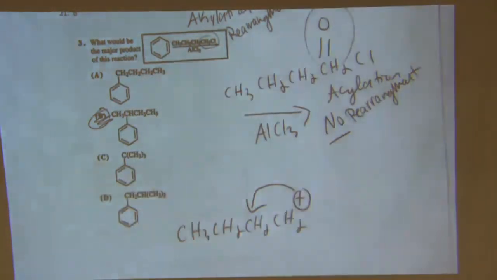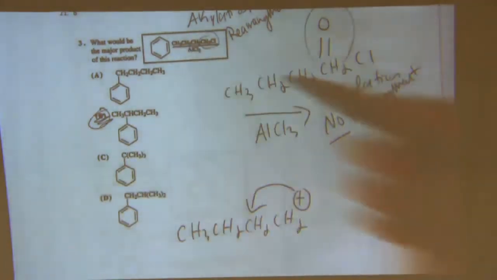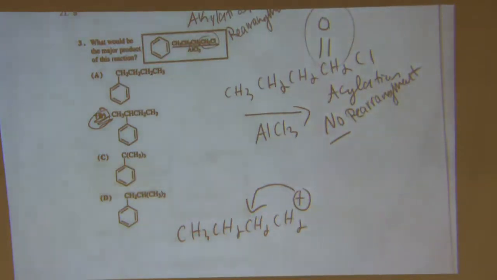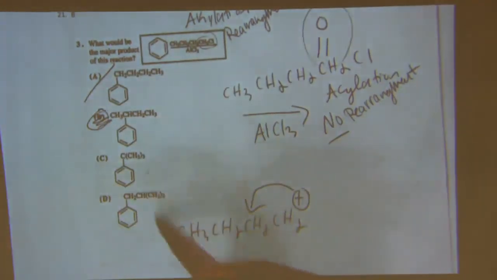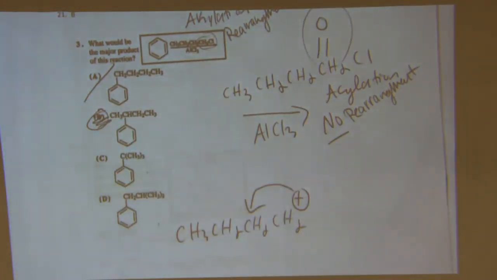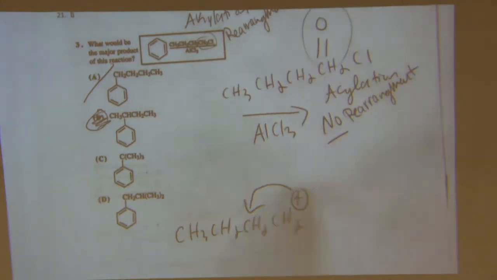A would be the trick answer, right? Because it looks like it's right. If you forgot that alkylation rearranges, though, you might pick A, but that would be incorrect. I don't know what's happening with C or D. They're adding it a bunch of weird ways. You can't change the carbon structure to make the carbocation tertiary like they're doing in C, but you can have a rearrangement from primary to secondary or secondary to tertiary if the positions are right next to each other like this. Does that make sense?